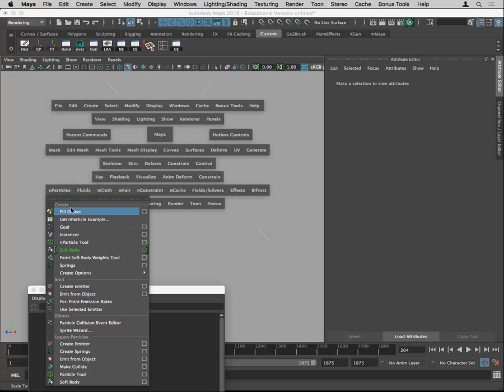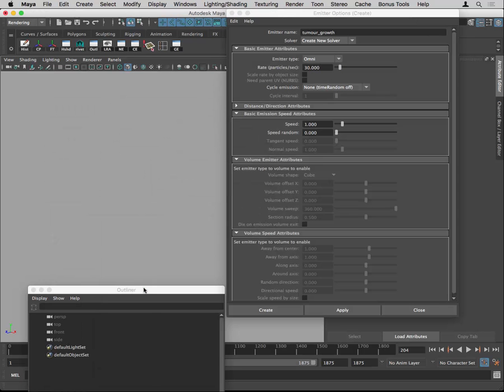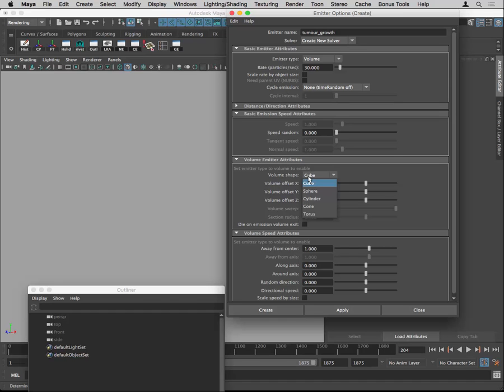So if we go to particles, I'm going to create an emitter, but instead of an omni emitter, another one that I actually use more often would be a volume emitter. So this just takes a shape and then births particles within it randomly within the volume. So if we use a volume shape like a sphere, 30 per second, away from center.